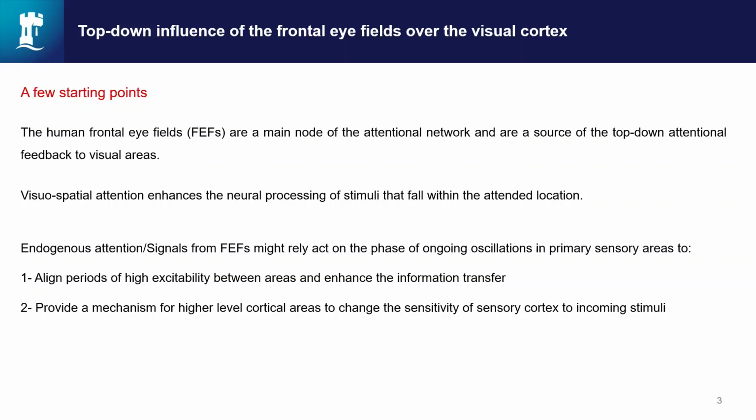And the other thing is, if you think about the definition of phase, if the frontal field is able to shift the phase of the visual cortex, this also means that it can control the excitability of the visual cortex and therefore can decide the fate of the incoming visual stimuli. So this is in the visual area, but I think a similar mechanism is actually at play in other modalities and other systems.